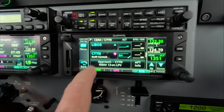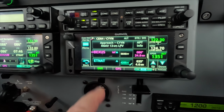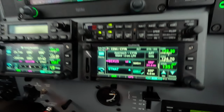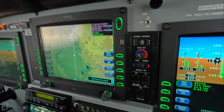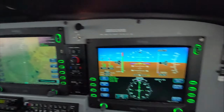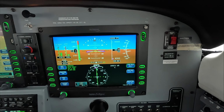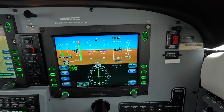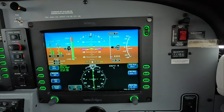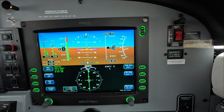And now we've got the approach in, we've been cleared direct to the initial, and we know from the chart what altitude we want, and we just apply the same rate pretty much on account it's on the same area. So this isn't quite as full-featured, but I argue that in a single-engine turboprop, as opposed to a multi-engine turbojet or something heavier, we don't really need degrees of descent angle. We need feet per minute.